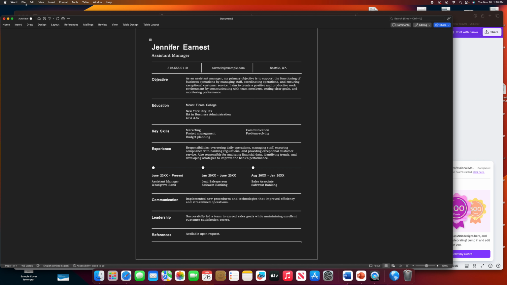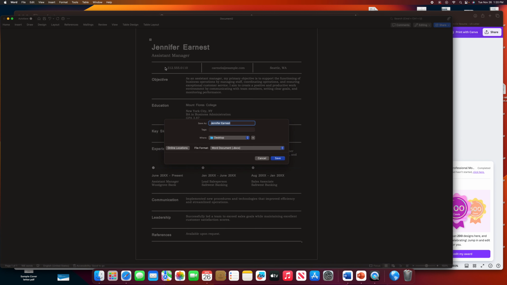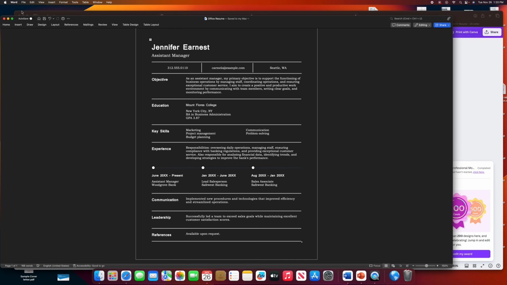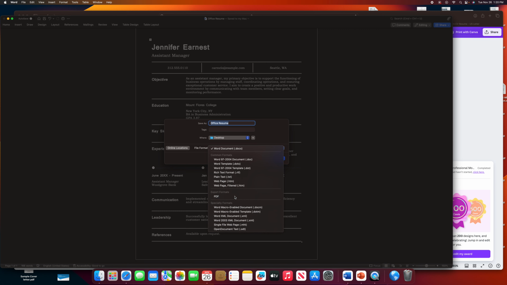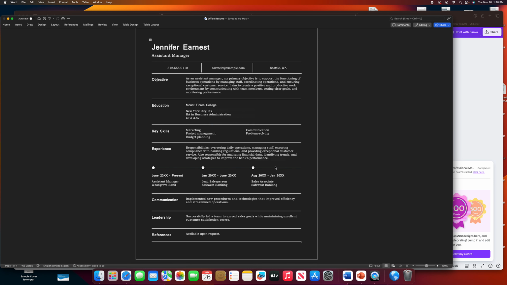So let's say I changed all of this information to my information. I'm going to come up here to File, and I'm going to say Save As, and I'm going to say Office Resume. I'm going to call it, of course, if it was my actual resume, my name. I could even put the year, that way I know when I updated it and so forth. And I'm just going to go ahead and say save. Now, if I'm uploading it, I could go ahead and say file, save as. I could leave the name the same, but instead of a Word document in the file format, I'm going to change it to a PDF. And I'm going to go ahead and say export.